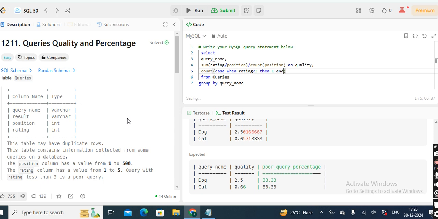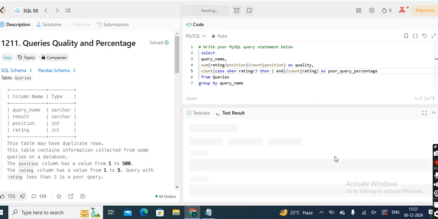Because I don't want anything in place of 1, I am not using else 0 or else anything else, divided by count of rating as poor query percentage. Let's run.